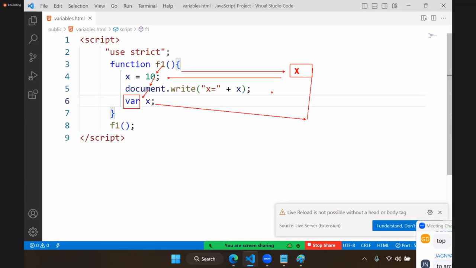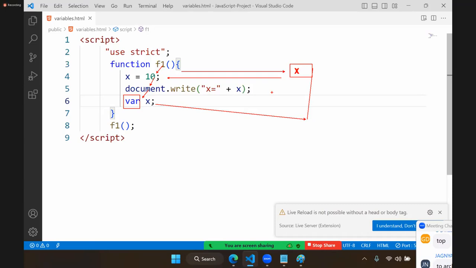This mechanism is hoisting, which is not possible in all situations. Only var can hoist your variable, whether declaring or initialization.